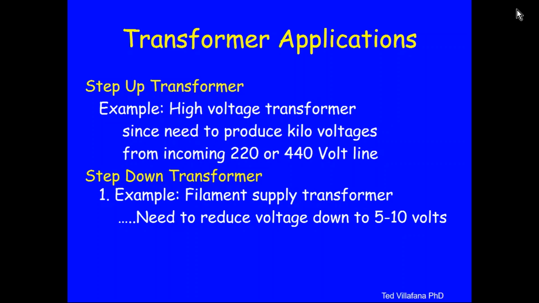There are two general applications of transformers. You either want to get more voltage than what's available from the line, in which case we call that a high voltage transformer. The way we get those high voltages is by having more turns in the secondary compared to the primary, and that is directly proportional. So if you have 10 times the number of turns in the secondary, you're going to get 10 times the voltage. The other application is a step-down transformer, where we want less voltage than what's available from the line, and the step-down transformer will do that.